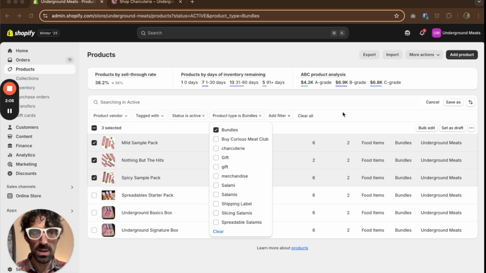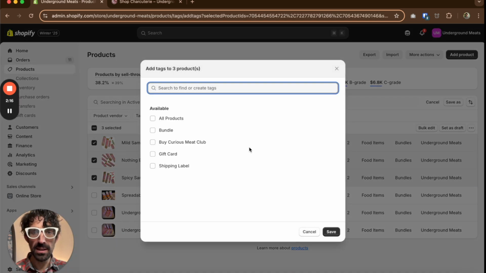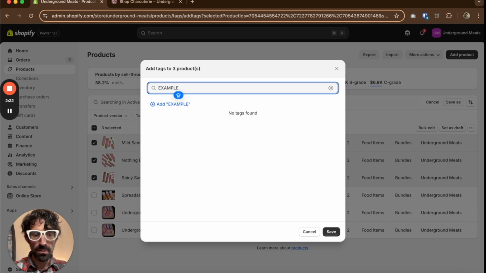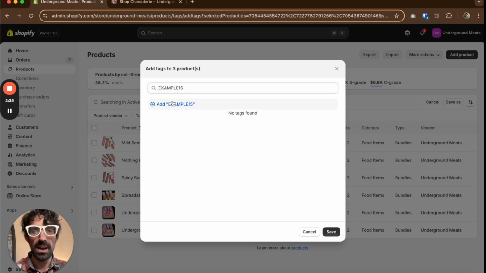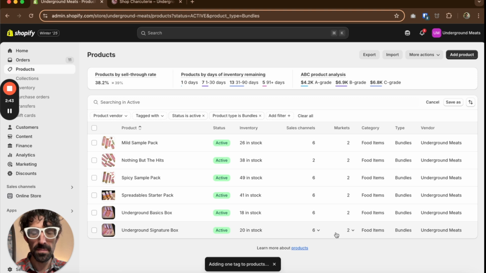So what we're going to do next is tag them by going over to here, under more actions, add tags, and then let's just call it example 15 for 15%. We're going to click here to add that tag because it doesn't exist yet in our tagging structure. And then we're going to save it.